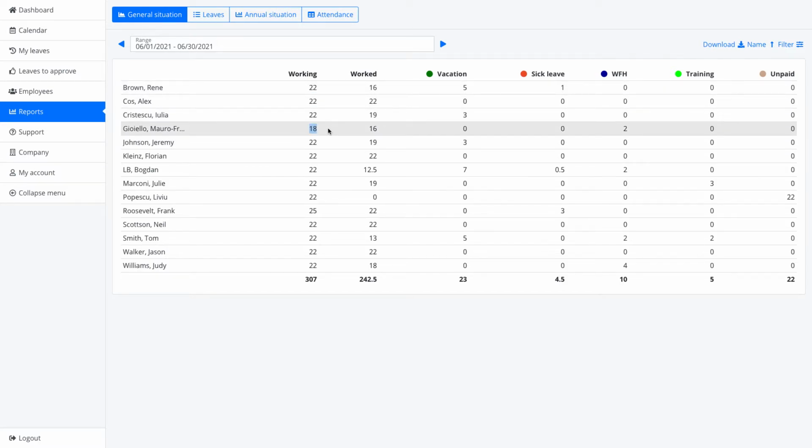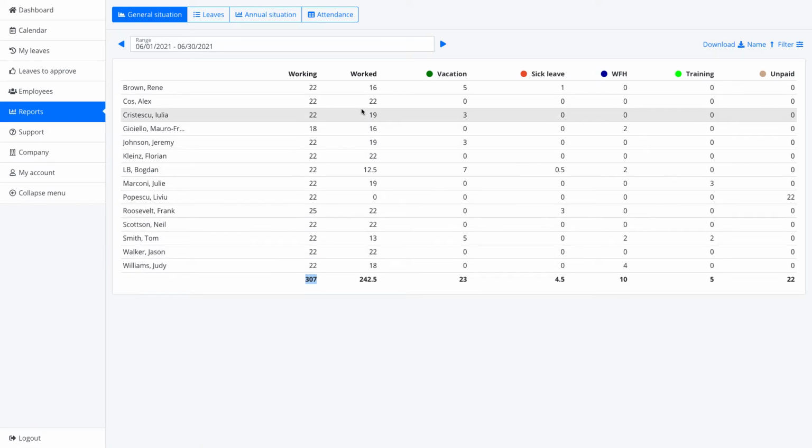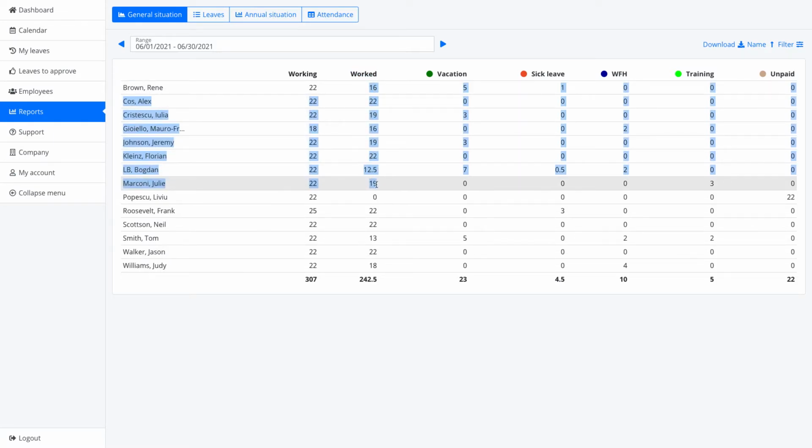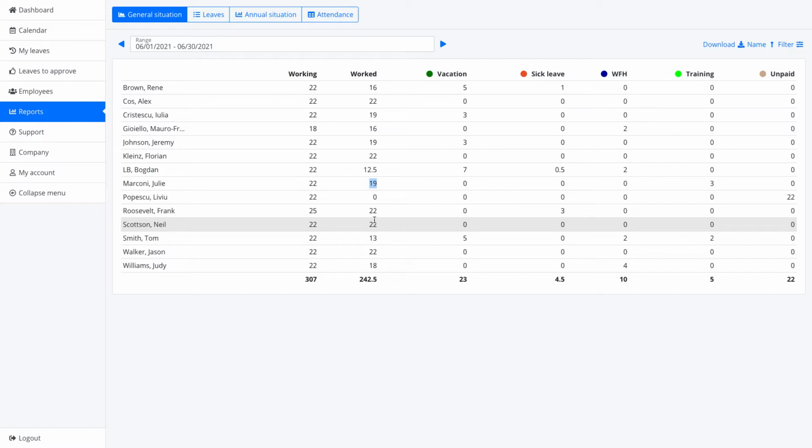There are people who work only 4 days per week, and people who work 6 days per week, and you see these differences, but overall there are 307 working days across all the employees in this company. And we can calculate some kind of productivity based on the number of days which people are not at work, out of the office.